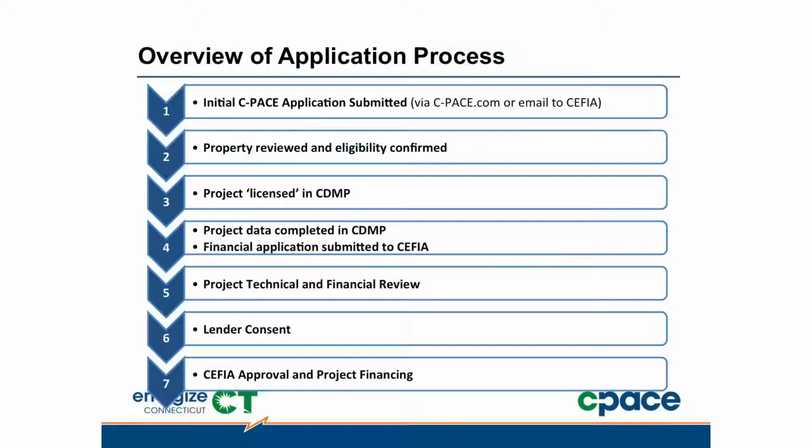At which step do you think the LOA would really be required? Great question. The question was, at what step is the LOA from the utilities required? You'll see in here that in step number 1, oh, it's not in there, it should be. It is in here. It says that step number 1, you submit the initial application to CPACE, and you also should at that point have gotten your project on the radar of the utility company, whatever service territory that's in. The reason for this is they have their own process.